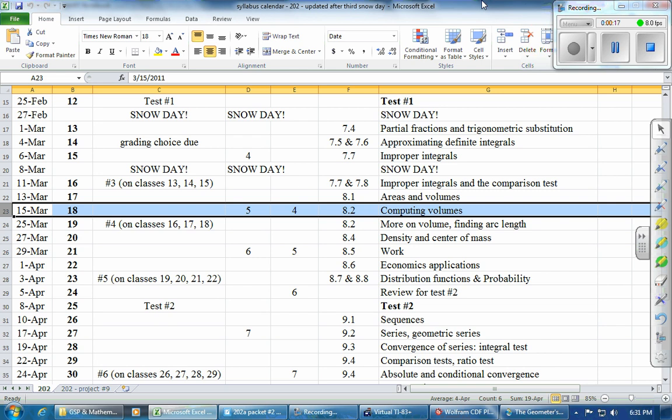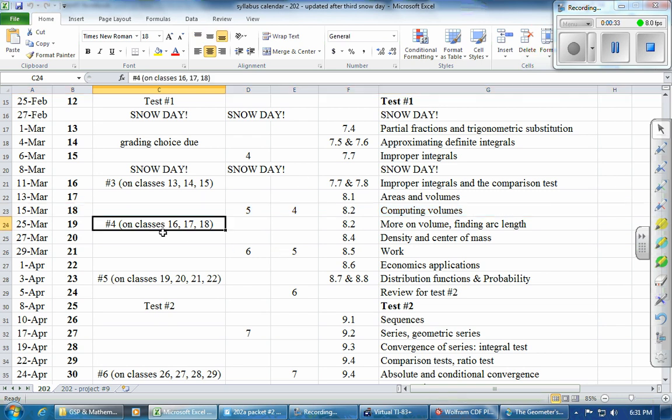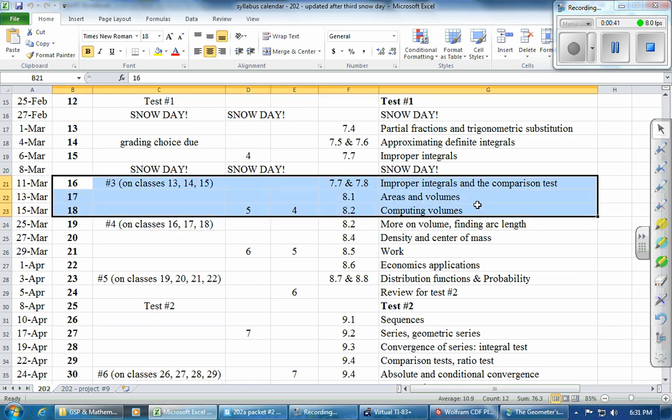Officially this morning, project number 4 is due, so hopefully you can slide that under my door by the end of class time today. Project 5 is now assigned. I handed that out in class on Monday along with 4 different chocolates, so you can get started on that over the break. And one more reminder, the very first day we get back from break, that Monday morning, first thing we have is a quiz on classes 16, 17, and 18. So the quiz will be on those 3 topics right there.